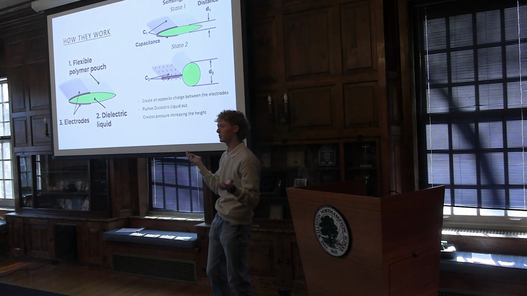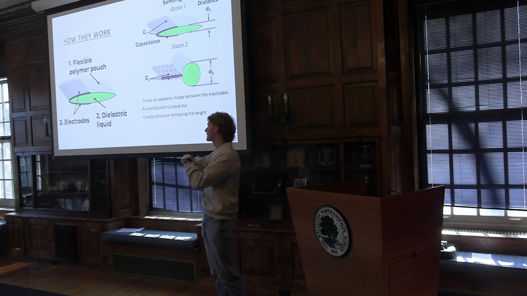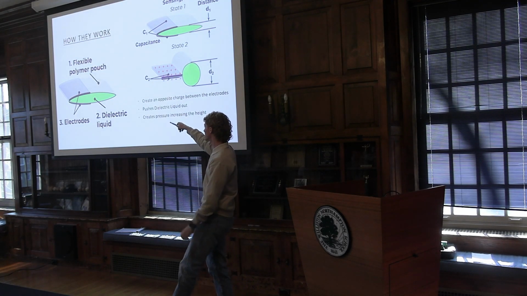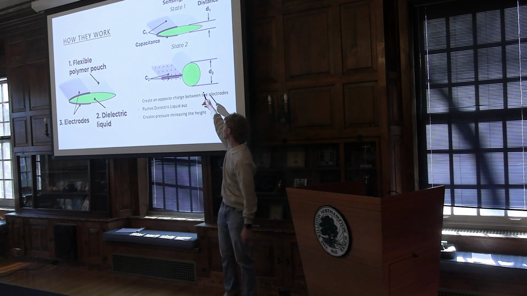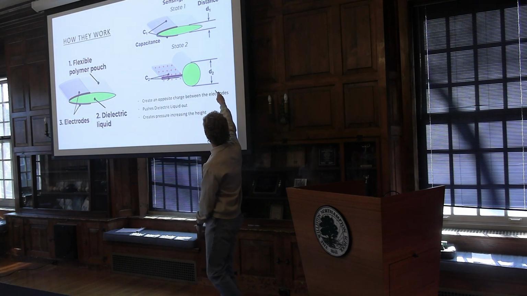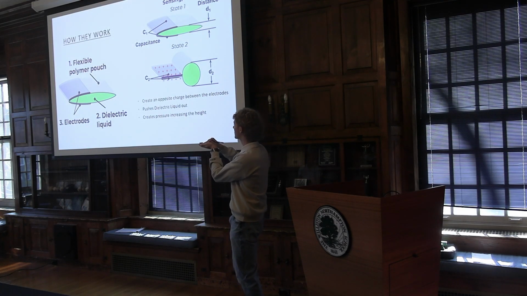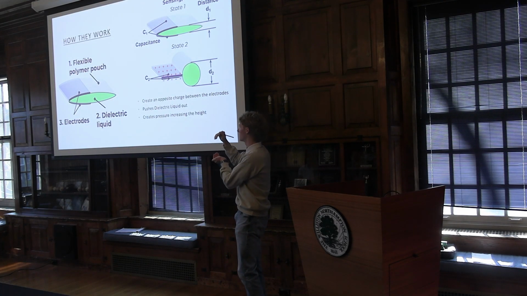And if you've ever played with a magnet, positive and negative attract each other and they come together. So that pushes out the dielectric liquid into one area here, which creates pressure. And as you can see from the top to the bottom, that green part gets a little bit taller.